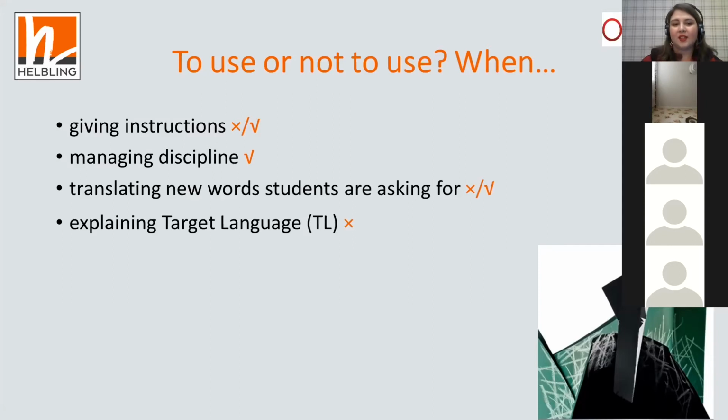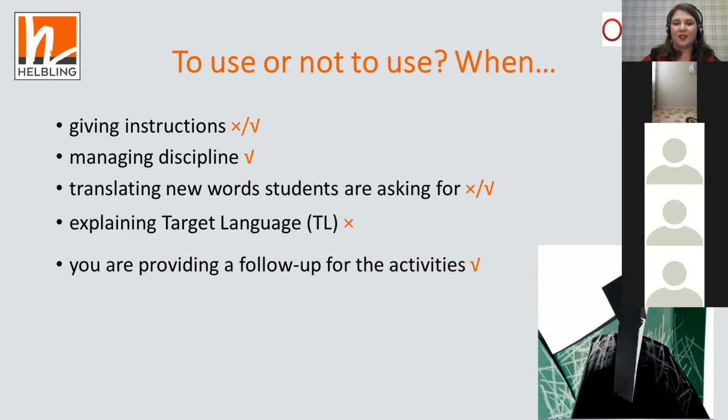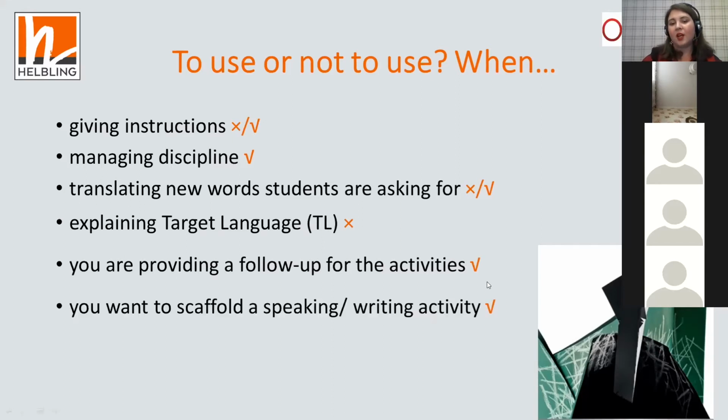The next case, explaining target language. Nope. Because when we do it, we do have a clear context, so there's no need to do this. And we will talk a little bit more about it later. So when you want to provide a follow-up for the activities, why not? We may use L1. And when you want to scaffold a speaking or writing activity, then yes, that's also a case when you may switch to L1.